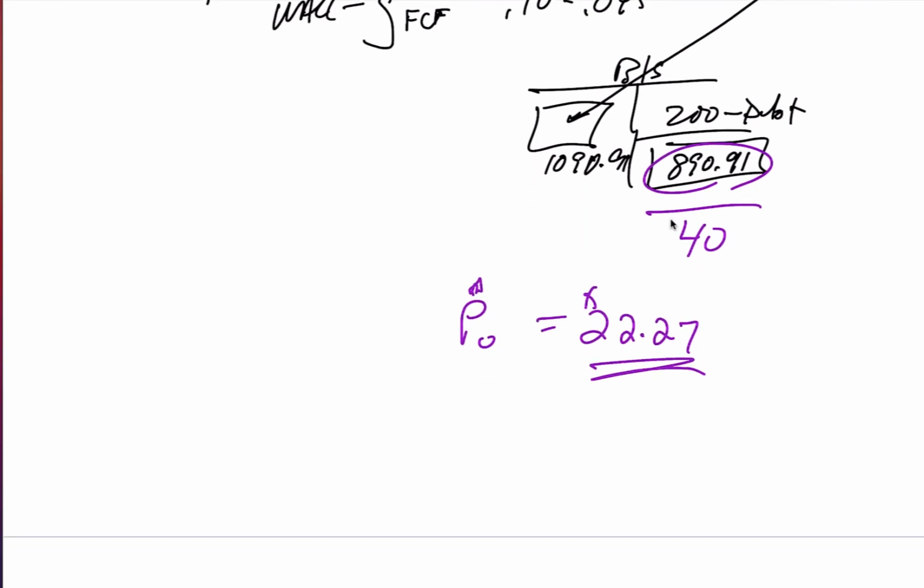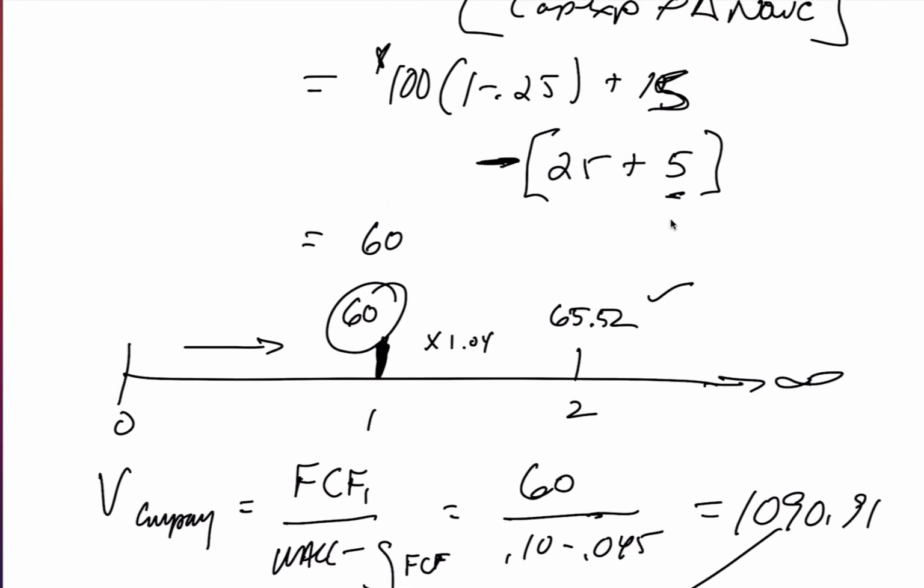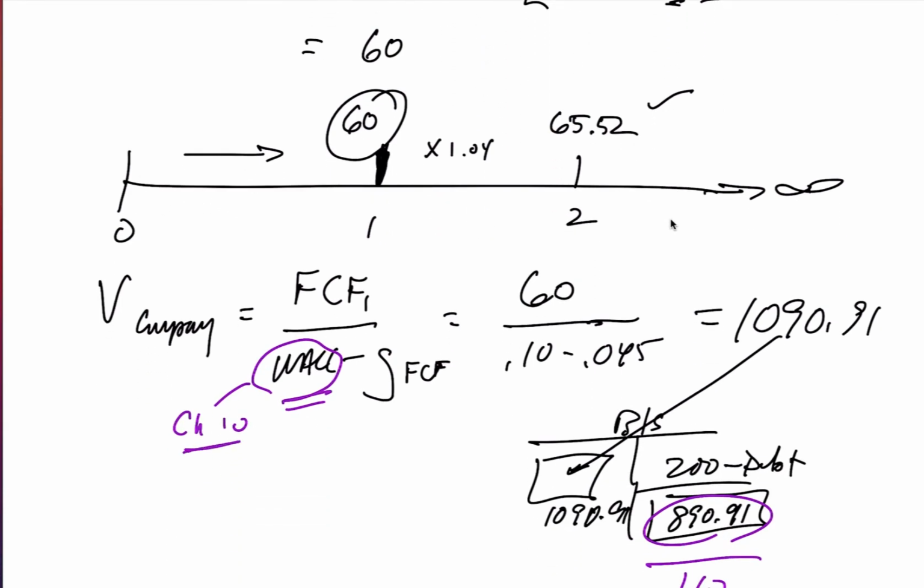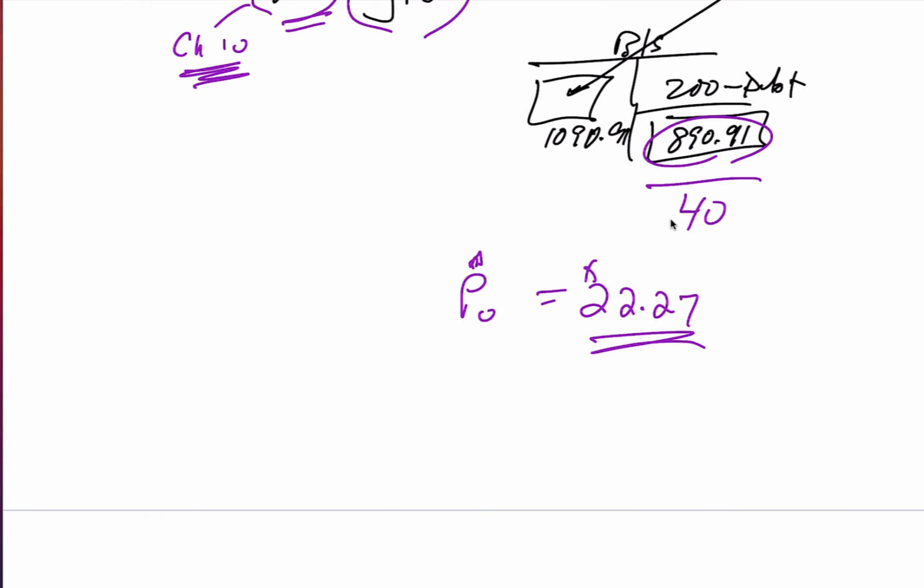So lots of information given, but sort through it and just literally plug the numbers in. Now it could be made more complicated. For example, we could give you the data for the weighted average cost of capital, and then you'd have to calculate it. But that's actually chapter 10. So in this chapter, we just literally give you the weighted average cost of capital. We'll actually do the calculations in 10. We could give you the information to calculate free cash flow growth rates. But there's enough numbers in the problem to be worried about. So I want to give you the big picture of how it all works and how it all fits.